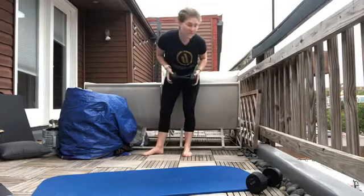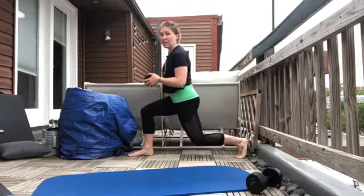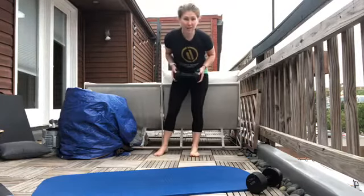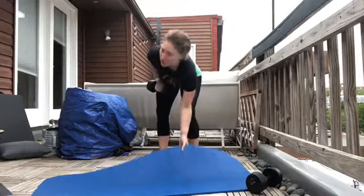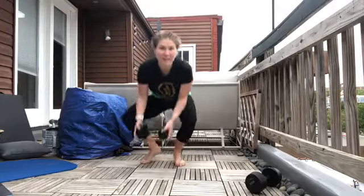Now I don't have a ton of space here, so you wanna step back even further than what I just did, but you're trying to step way back, down, get that back knee low, twist towards your left leg, and then come up and return. So that's what you want to be thinking about for that spacing. Okay. So keep spacing, keep going.